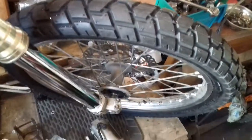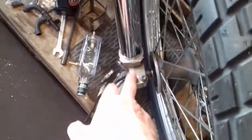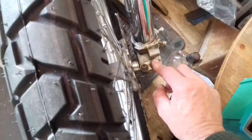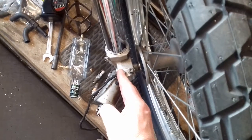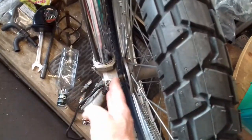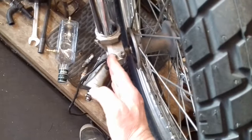Radiator's on. Put the fan back in. Can't adjust these motocross forks until I get it off the stand and the front brake rigged up. What you have to do is you tighten up this side, you clamp this side so you can tighten this one, and then you undo this side so this floats. Give it a couple of pushes on the brake to compress the forks, and it centralises itself. It's really weird, it's just floating like that, and it centralises itself, and then you tighten them up, that's it done.